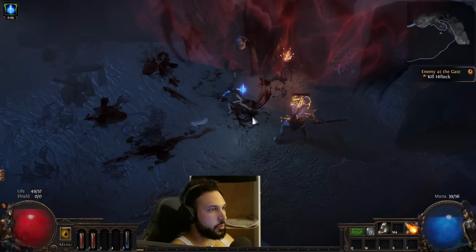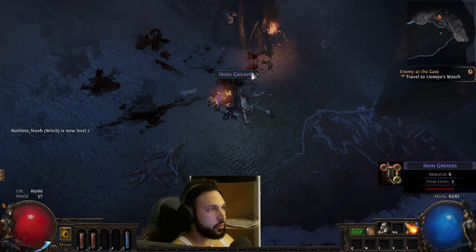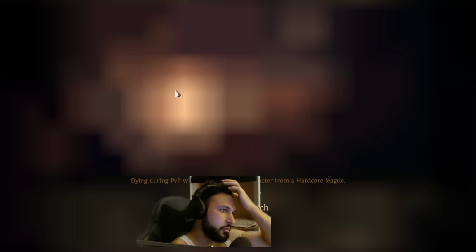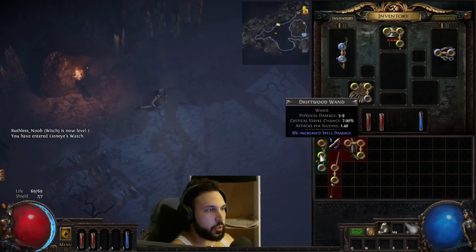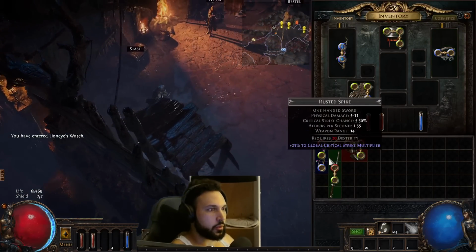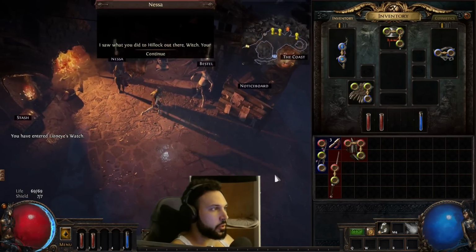So I get him to half HP, and then he pulls out his sword, and then he regens his HP. We get him down, pick up the items. Preferably, I would want blue sockets for my gems. I'm going to use this wand. Actually, I'll keep the shields. But I think it might slow me down, but that's okay.